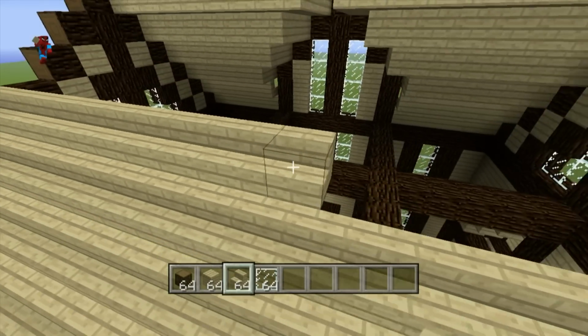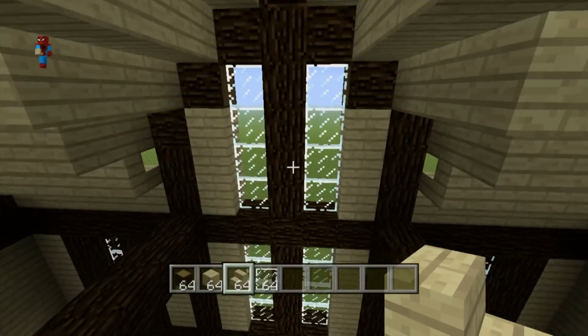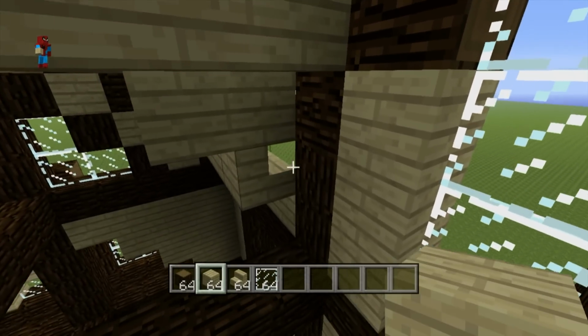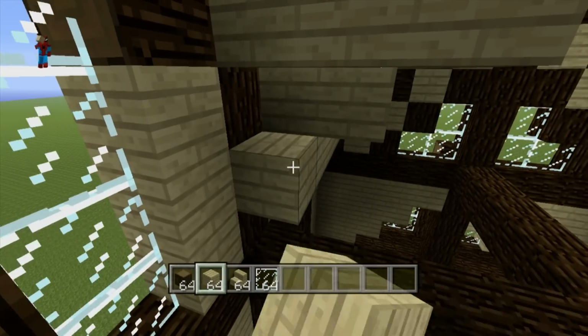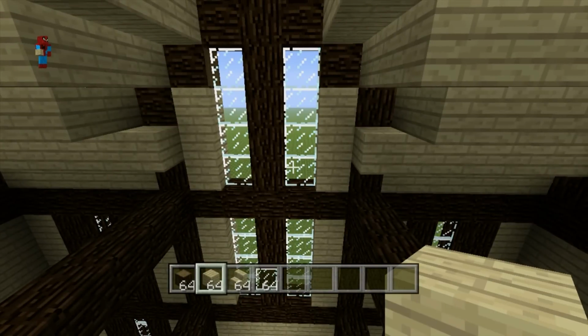So we're just on the back here, and I'm noticing on the front, can you guys see that on the front of the roof? Now that I notice it, I kind of can't unnotice it. On the front part of the roof, if you don't place a birchwood plank here and here, you'll just have holes in your house.